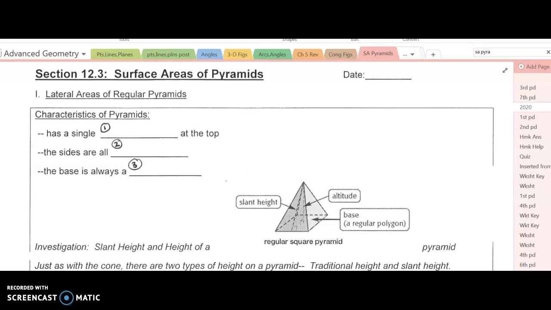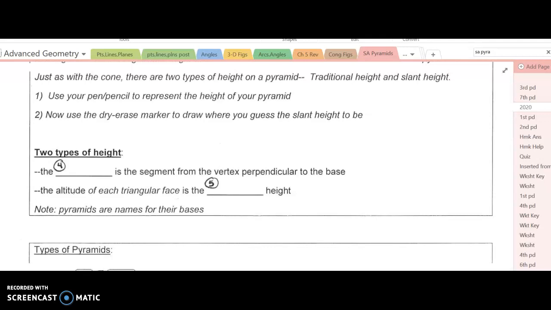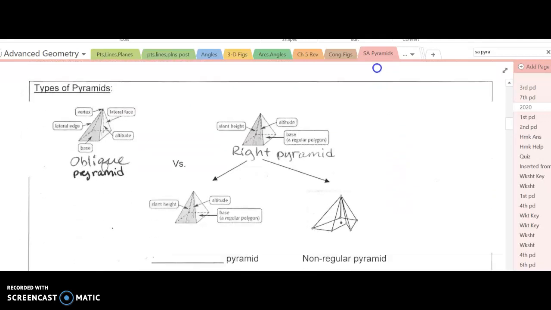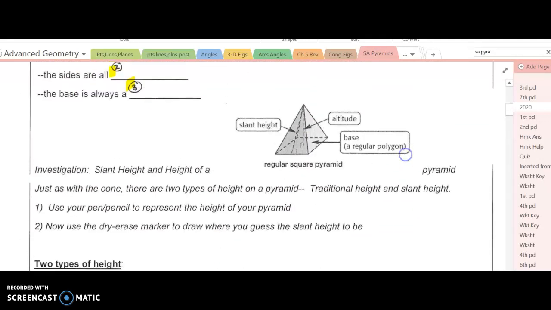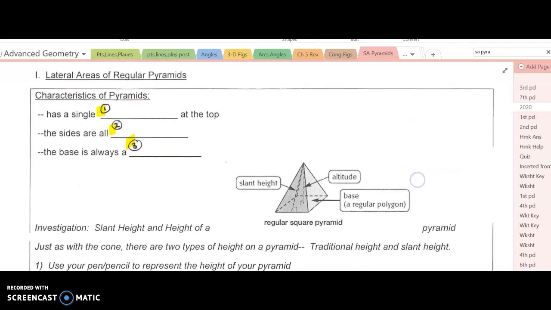Okay, so this is another one where I want you to take a minute and look at the packet, look at the blanks. I've got them numbered here, 1, 2, 3, and then we have some more down here, 4 and 5. And the answers, I just want you to guess what goes in those blanks. If you can guess, then great. And if not, you've already primed your brain for what those terms should be called. So go ahead, pause the video for just a second and give it your best guess as to what word would go in those blanks.